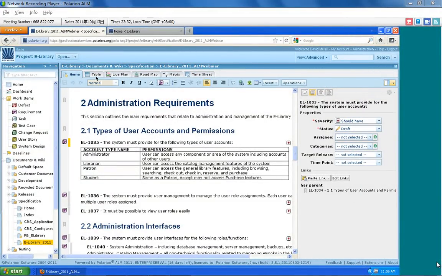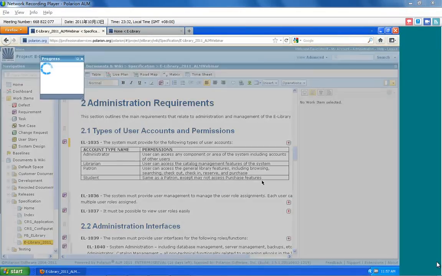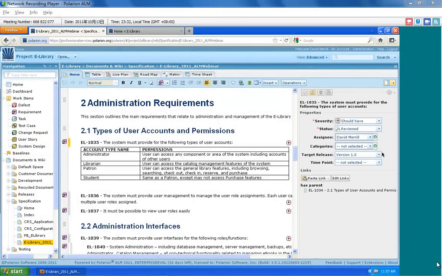So I don't necessarily have to always go to the table view to be able to see specific data associated with a work item. And from here, I can move into specific workflow changes, make assignments to individuals and so forth as necessary for this particular requirement. So I can use the view to evolve and refine the data associated with this requirement as necessary.